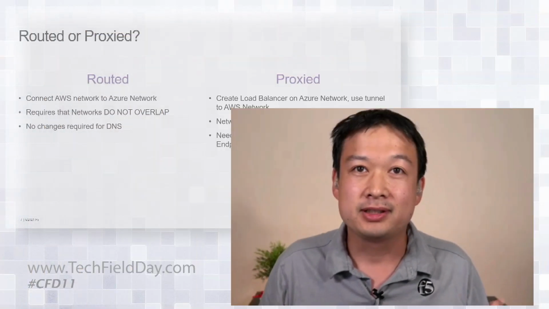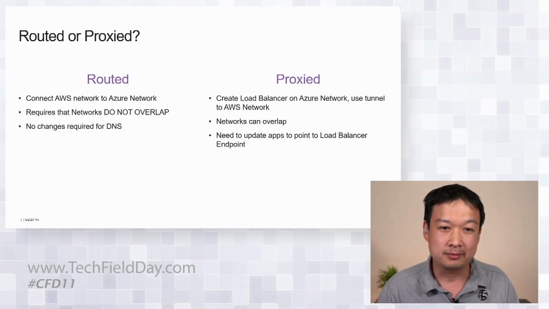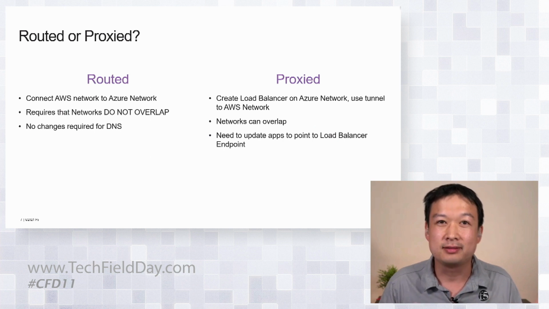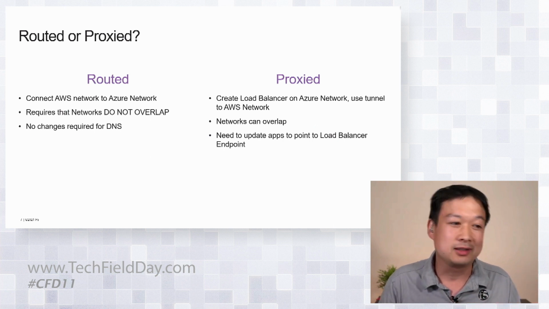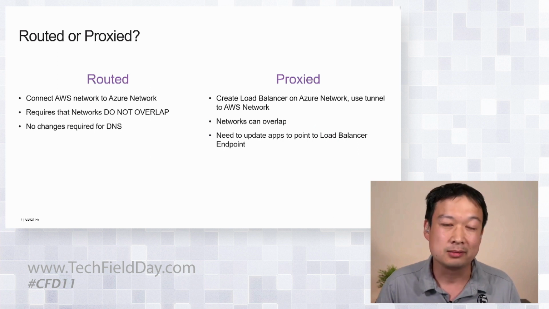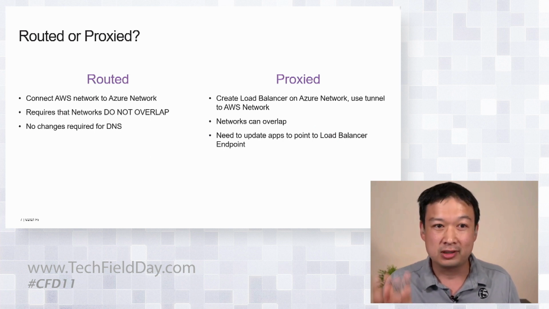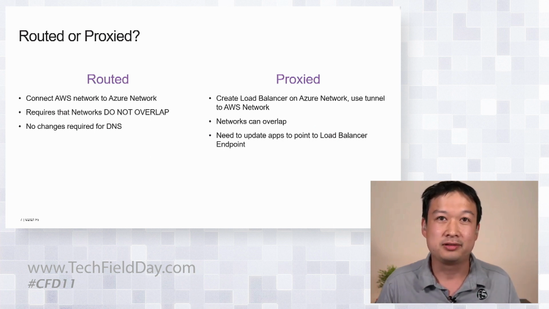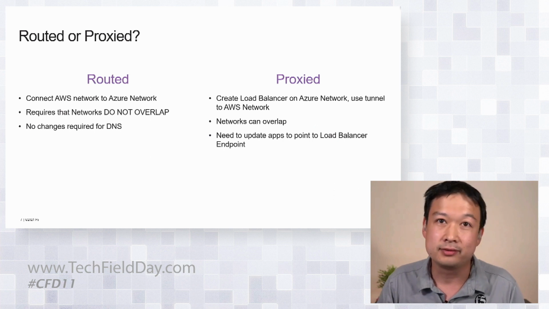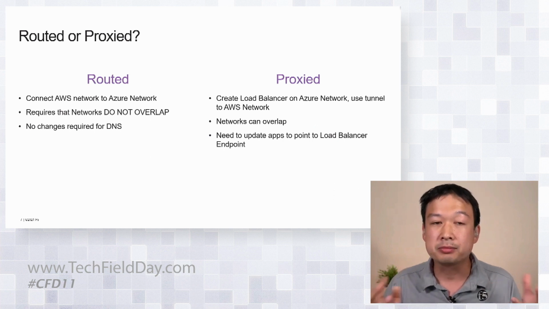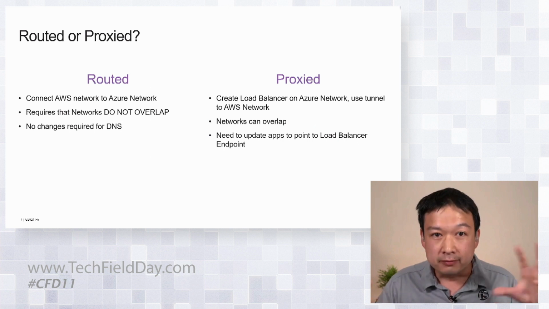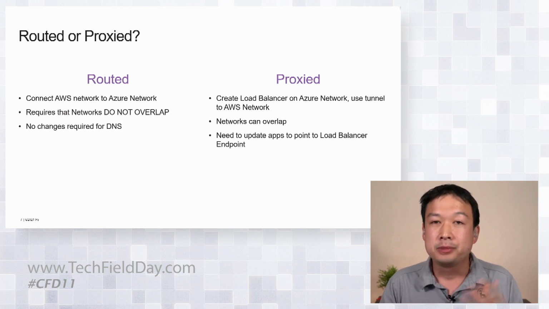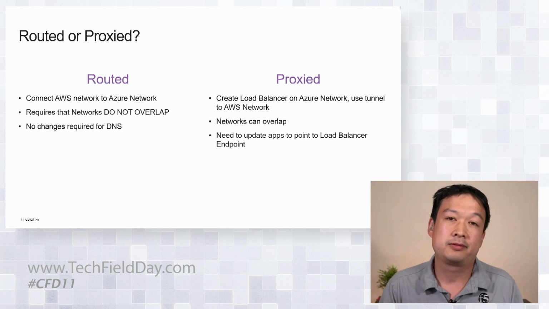And I think this is something unique because many people have been making the point, this doesn't seem like rocket science, right? You stand up a tunnel, you connect it, you're good to go. But there are limits to that. And the other side of it that we haven't really talked about is the other solution: you just drop an NGINX reverse proxy, you talk over public IP, and you're good to go. That can also solve the problem. What's really unique about Volterra is we converge these two approaches. So we can give our customers the choice of what's best for the applications.